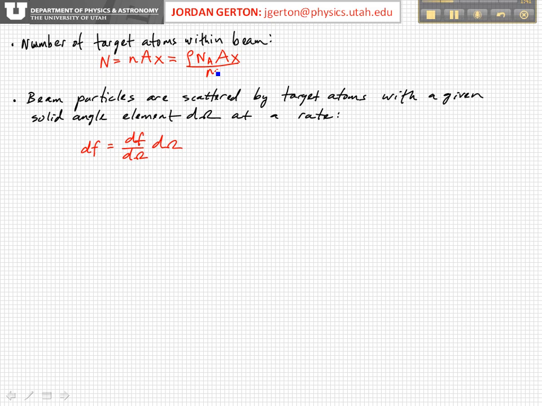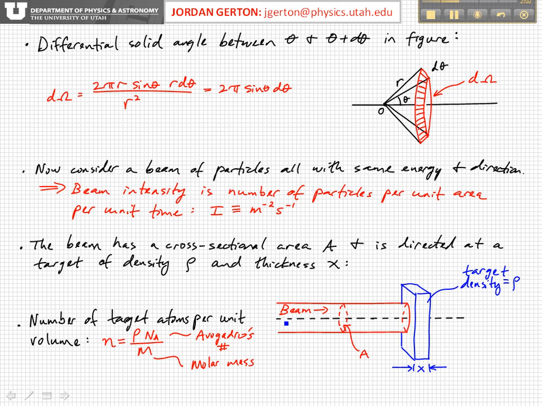Now, what we know is that in a generic way, the beam particles are going to somehow collide or interact with the scattering centers in the target, the atoms or the nuclei or whatever it is in the target, and are going to be deflected. Okay, and they'll be scattered into an angle, and it should be cylindrically symmetric in the sense that the scattering should be symmetric about the beam axis here.